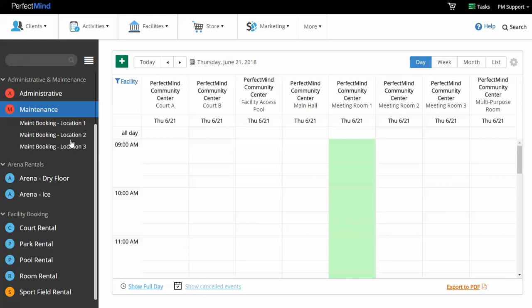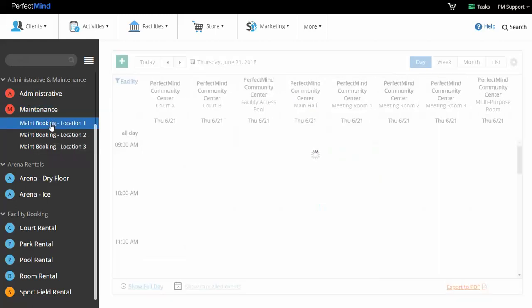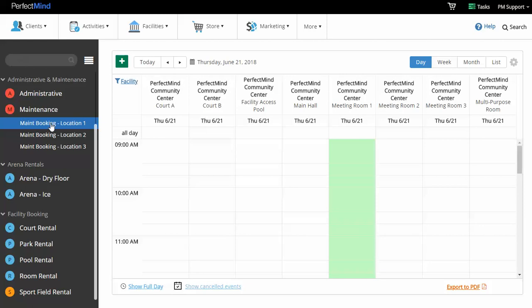However, administrative and maintenance calendars are created a little bit differently. The main reason is because there is a sheer large number of possible facilities. So if I simply had one calendar for administrative and maintenance, which is possible, and one service called maintenance and one service called administrative, I would have to put every facility in the organization under that one service, which there is no issue if you have few facilities, rooms, fields, ball fields.